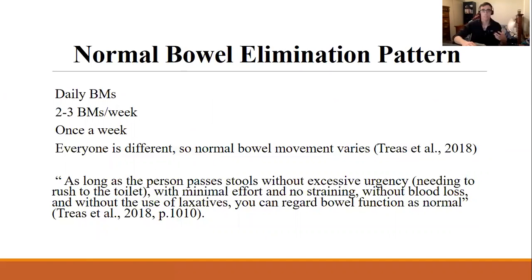This is a broad concept. Normal bowel pattern can't really be locked down to one specific cycle. Everybody's different. Everybody has different genetics. Everybody has different patterns. So you could have a bowel movement once daily. You could have 2 to 3 a week. You could have 1 a week. Like I said, everybody's different.